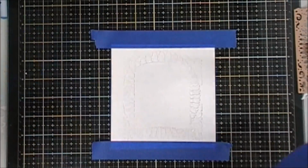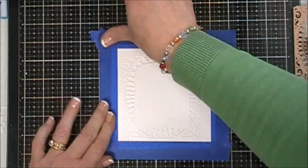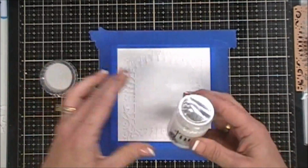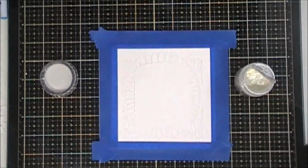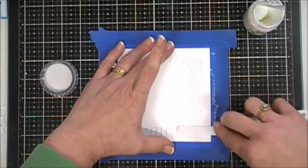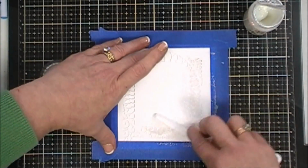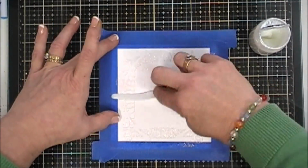I thought it'd be fun to add a glittery background. You could completely skip this step if you have glitter cardstock, but I thought that I would use some glimmer paste today. This is Moonstone. It's a beautiful goldish iridescent glimmer paste. I'll use my spatula and just spread that all over my stencil here, filling in all those little open areas and making sure it's nice and even coverage.